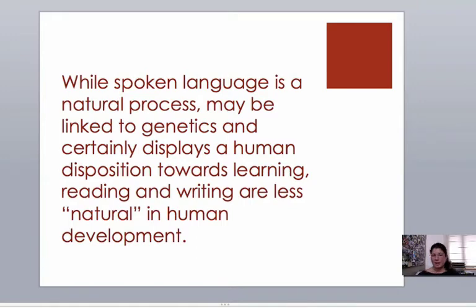While Chomsky and others believe that language appeared relatively recently in human history, there's a huge distinction that they all agree upon. Maybe there's a genetic disposition for oral language, for speaking, but when it comes down to reading and writing, these are less natural abilities. There's nothing actually natural about this. People like Stanislas Dehaene and Maryanne Wolf point out that this is something really recent in human history and really not a natural thing for the brain to be able to do.